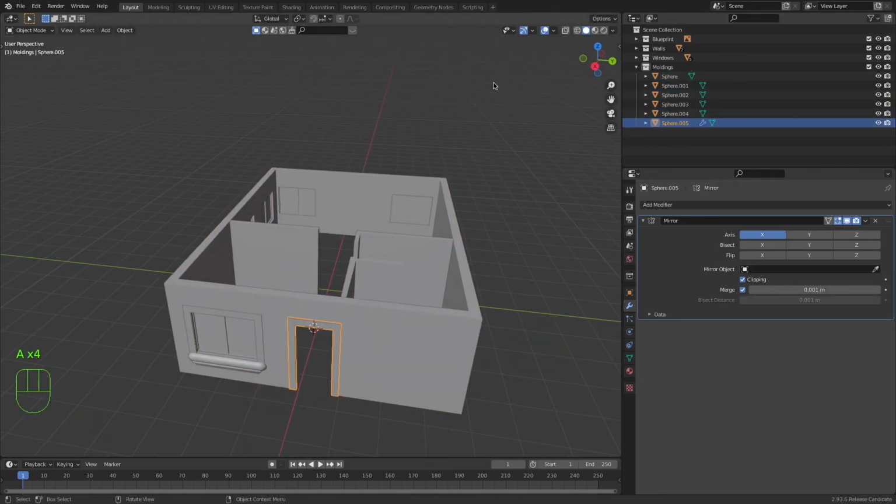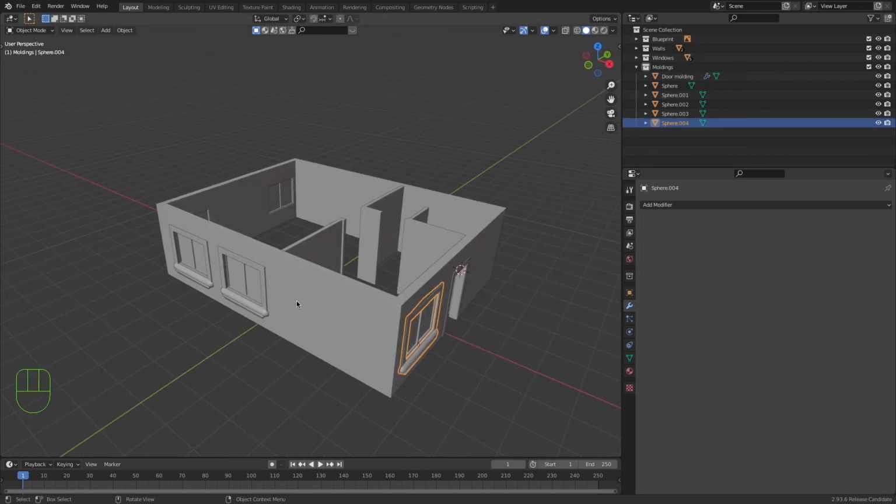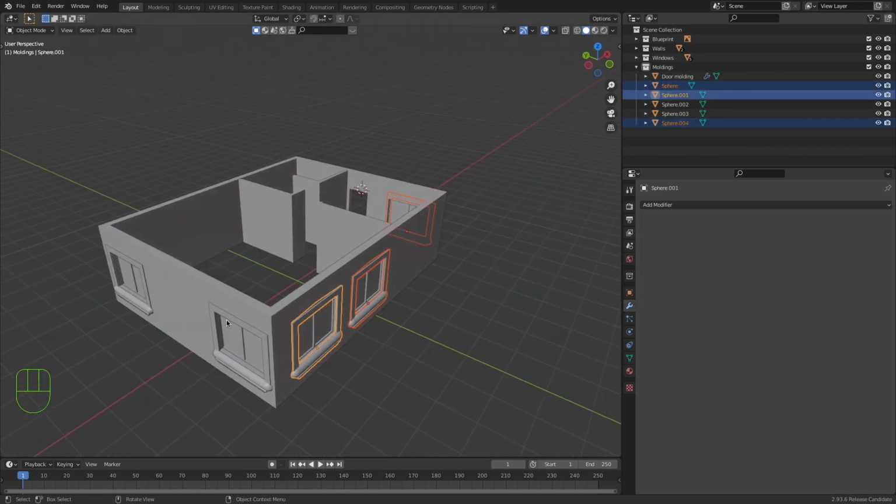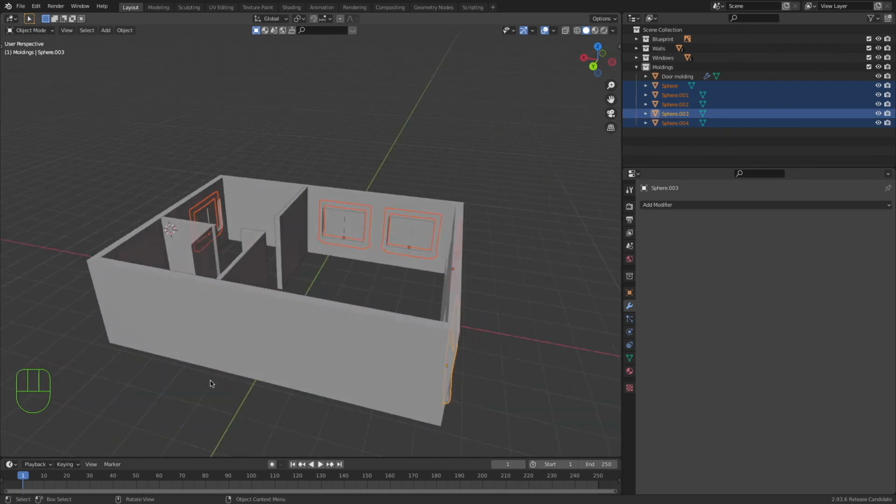And now let's rename these. I'm going to name this Drawer Molding, and I'm going to rename all of these.